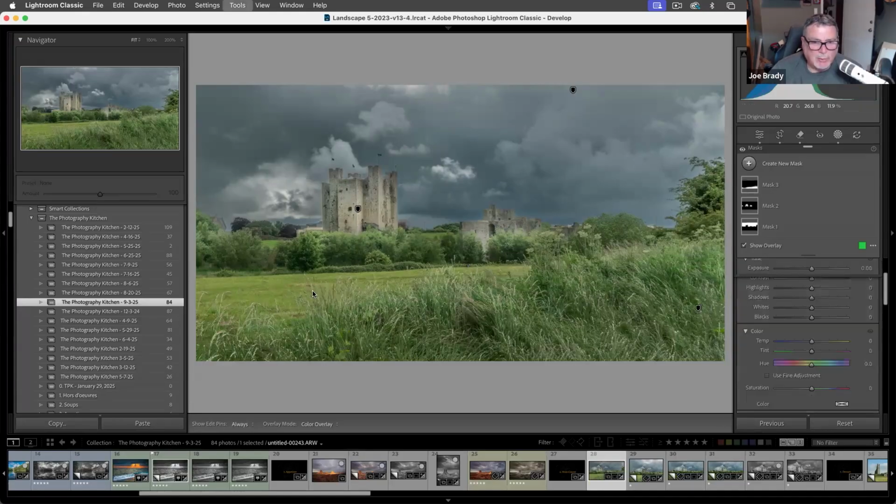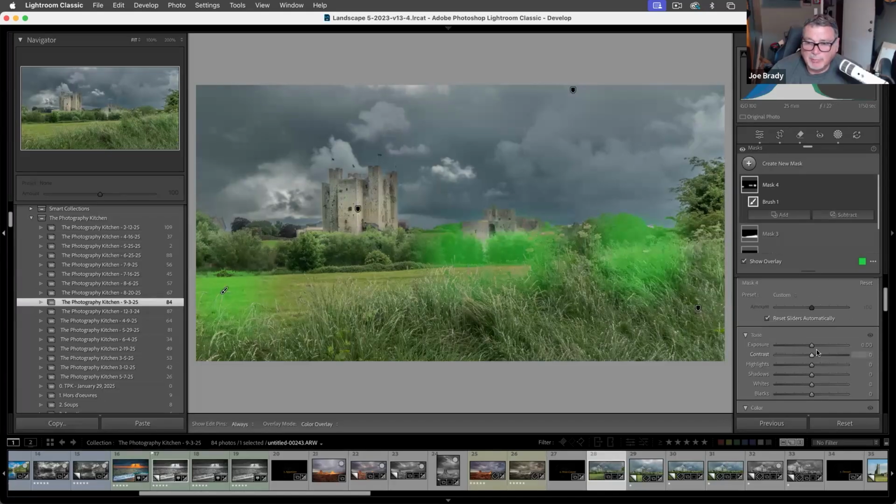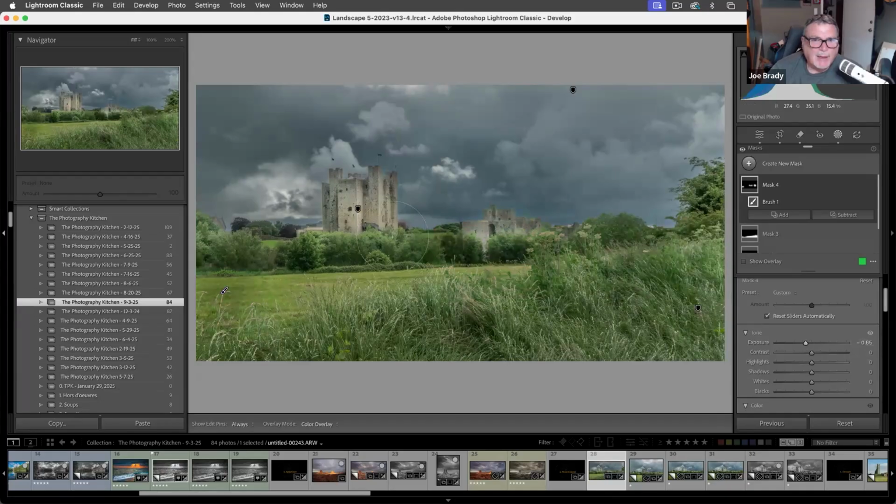So where else do we want to go? I'm going to do a little bit of light painting while we're here. Let's hit K again. And I'm thinking this area here is a little too bright. Somehow some of this brush, I'm going to have to clean that up a little bit. Up in here is too bright. And I'm going to hold down the Alt key, which will give us the minus. And I'm going to bring back this little part of the castle ruins. All right, so let's bring that down. And also the very tip of the castle's gone kind of dark.